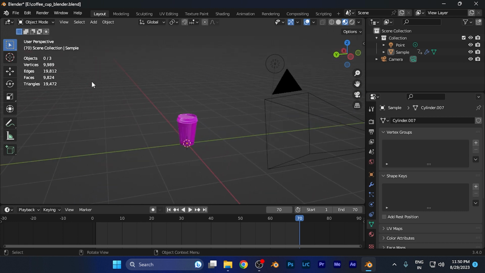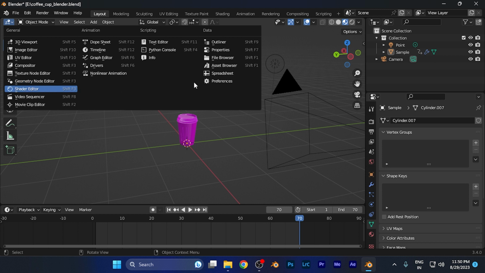All I need to do is simply go to the most left window, and you're going to find this option over there. You can see the icon, I can't pronounce it, it doesn't have any name. It is just the editor type mode. When you click there, you're going to find a lot of options here. In the general section, you can find 3D viewport, image editor, UV editor, and the animation perspective also. You can find a lot of options in the scripting section as well. And if you want some written data format, you can do this from here as well.